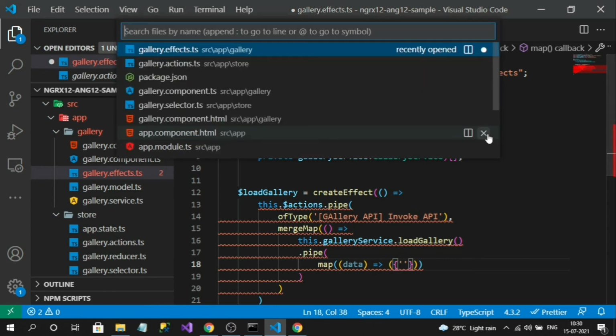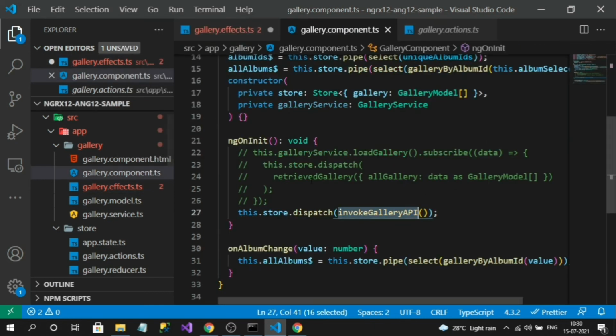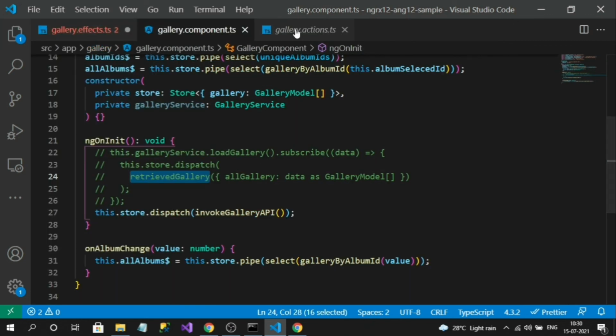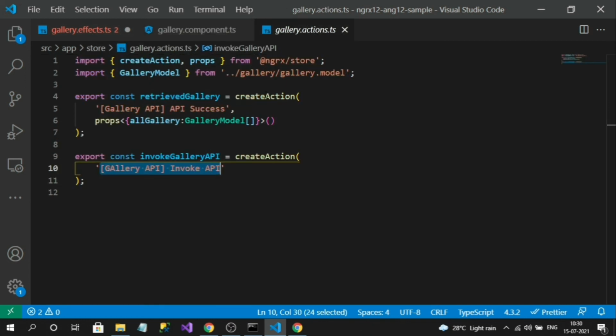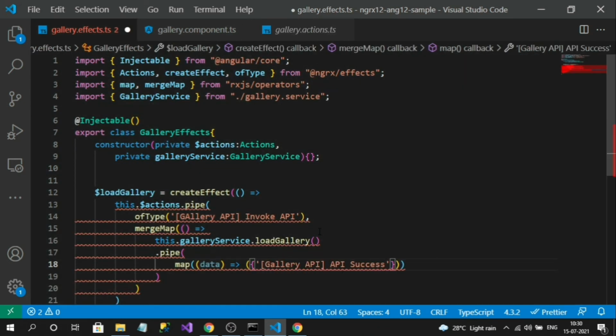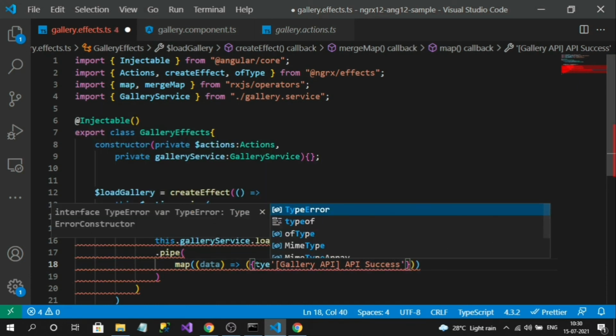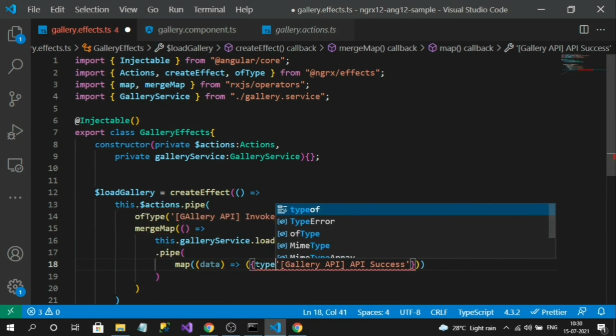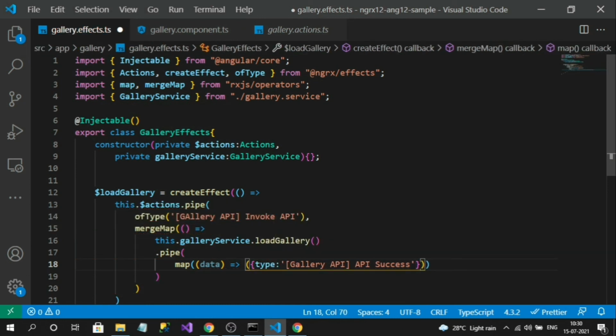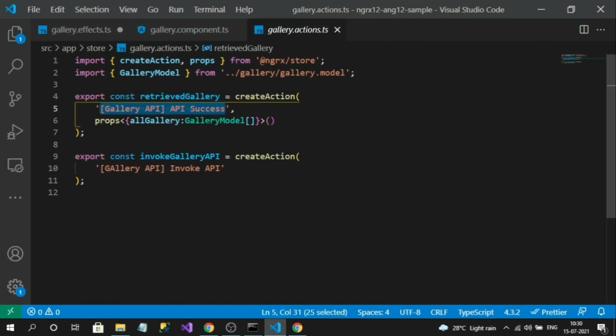If you recall our component previously, on success we are calling retrieved gallery, right? So here, copy the name of retrieved gallery, paste it here, and this object should be type, comma, and what is my action method payload property name?